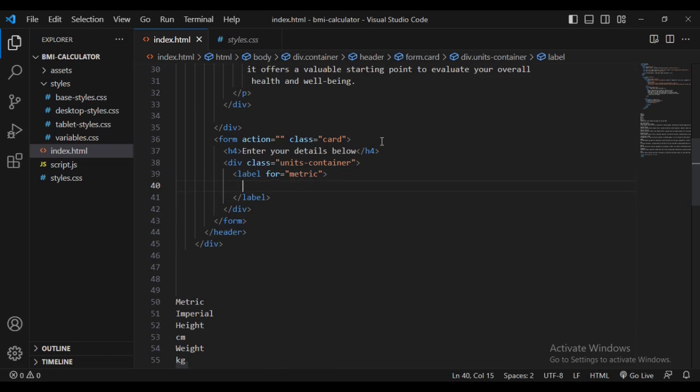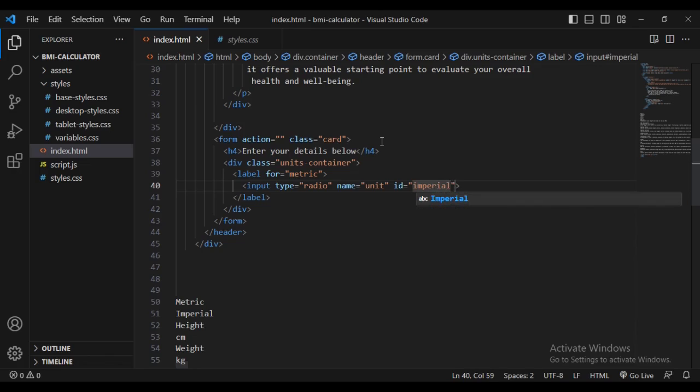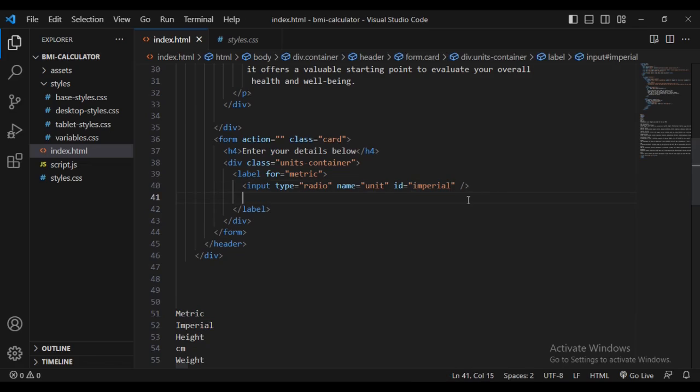Then let's have an input of type radio. Then I also need to give it a name, which I shall call unit. Then ID imperial, then let's have the text here for imperial.